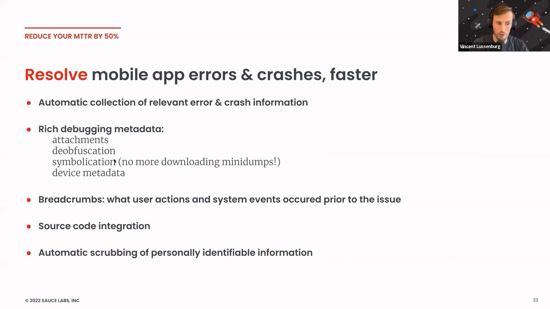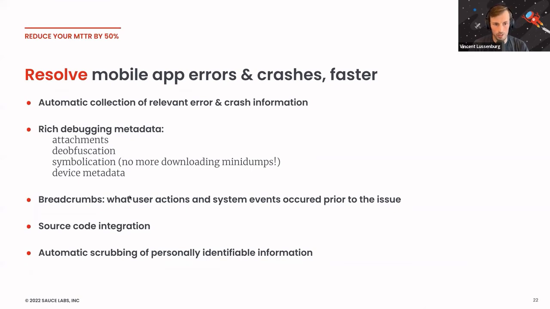Backtrace can unwind that for you. The symbolication that I talked about: if you have a hard crash, you don't have to download the mini dump and find that stuff. Backtrace can do it for you, so that even for crashes you have a human readable call stack. And device metadata that I talked about.